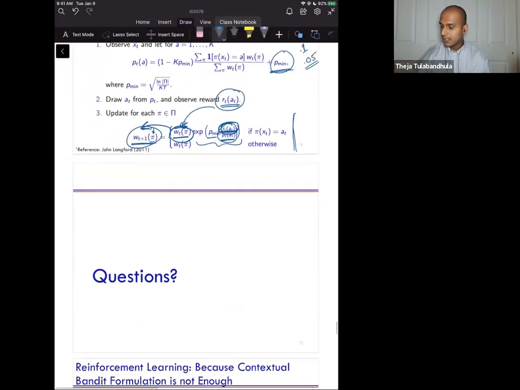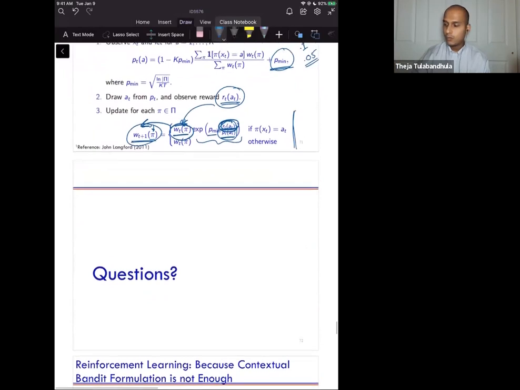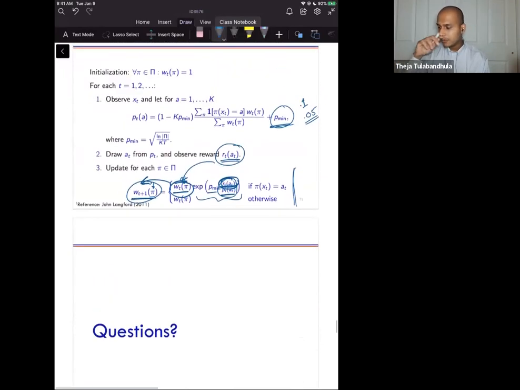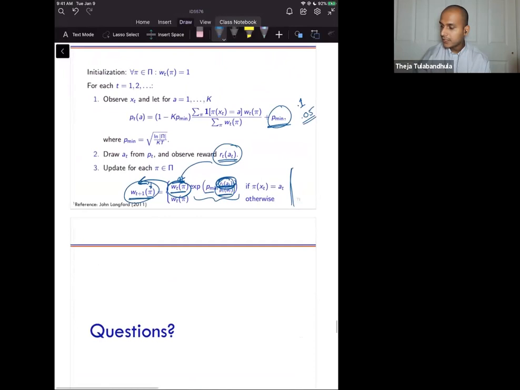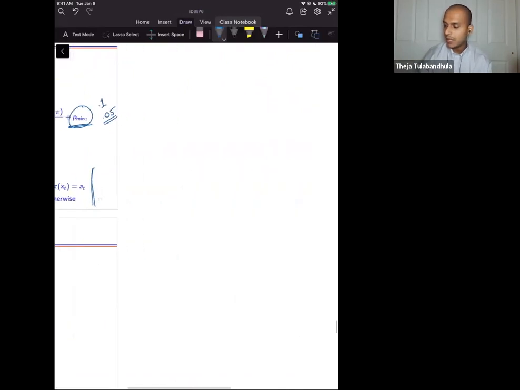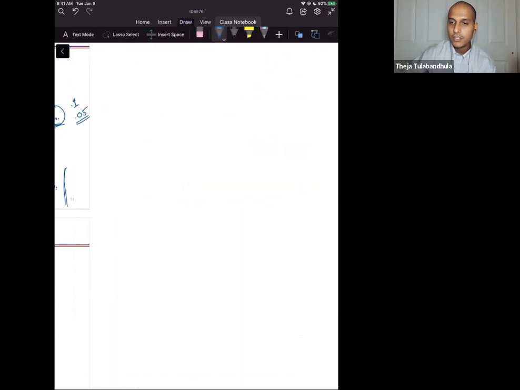So that's about contextual bandits. This is just an example. Let's spend a minute before we go back to the goals of today's lecture. Since I explained contextual bandits and an example algorithm, you may be wondering how it is related to supervised learning. In supervised learning, you have a feature xt.